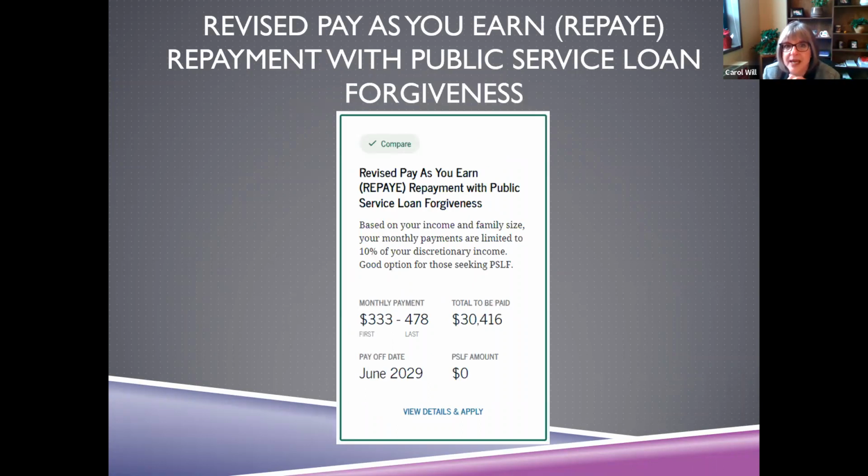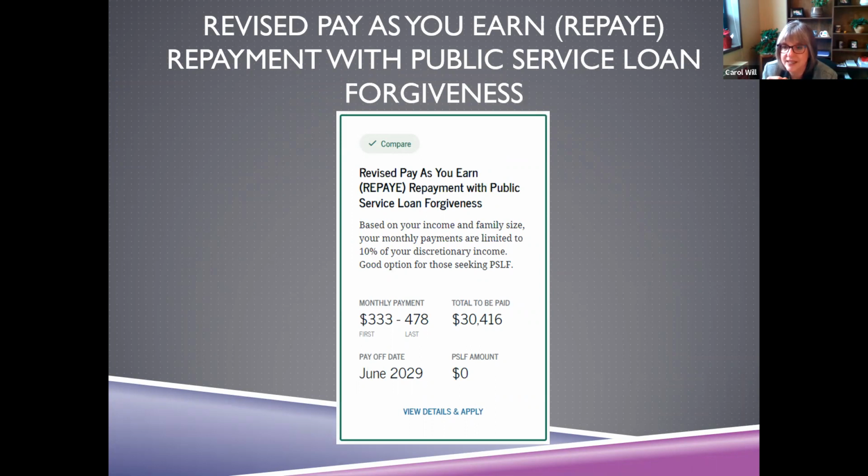The Revised Pay As You Earn, or REPAYE. Payments should be affordable to you because they are based on your income instead of how much you owe. Your monthly payments will be no more than 10% of your discretionary income. This is a good option if you are seeking public service loan forgiveness.